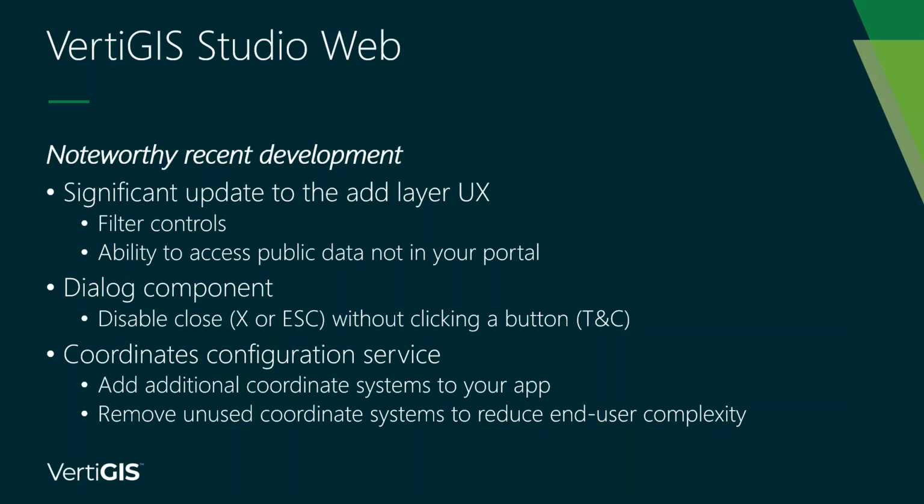It's such a small thing. It would be easy to miss in the release notes, but I really wanted to highlight this because we did have a number of customers who were wanting to use the dialog component on startup of an app to show terms and conditions. And in order to make that work, we had to create a way to require the end user to actually click a button and not just be able to escape out of the dialog or hit X or do some other action that would dismiss that, but to actually say, yes, I agree, or no, I don't agree.